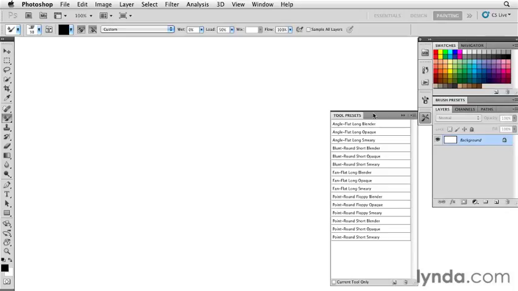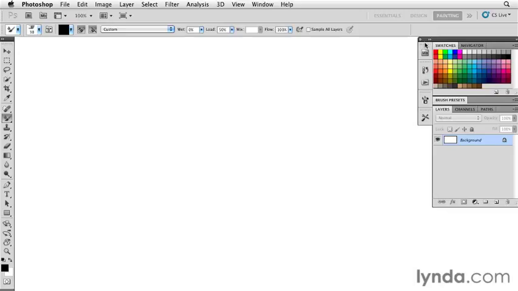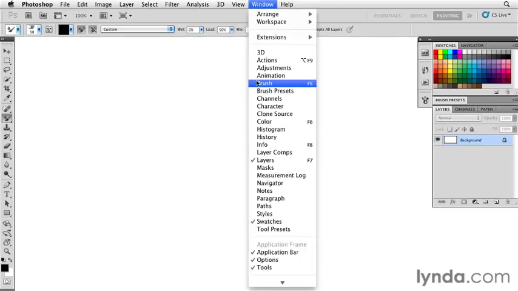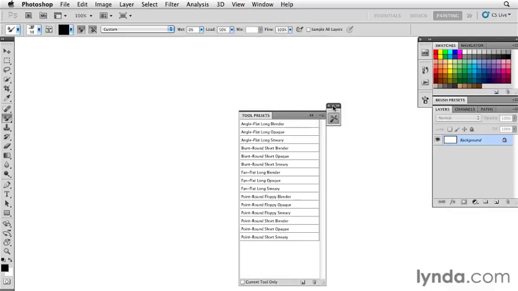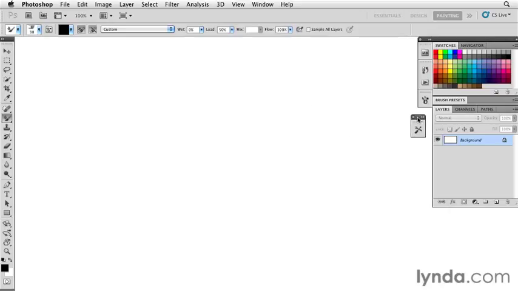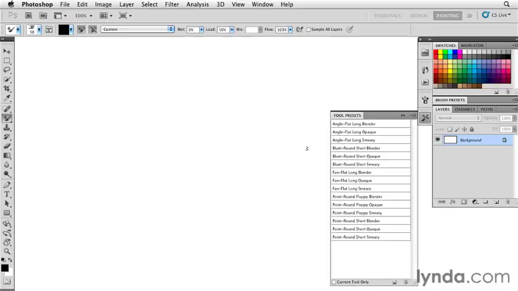Once we have a set of brushes in our tool preset list, there's some ways that we can organize how this panel actually appears. One way is to have it actually as the icon on here. And if you don't currently have that, we'll turn this off. You can go to the window menu and drop down to the tool presets and enable it. And this shows this as the little icon. We can take this, and if you just put it into an existing icon panel, you'll see the little blue line. That tells me that this will join it to my other icons in my list. So with one click, I can get to a brush, then I can select it, and I can start painting with it.